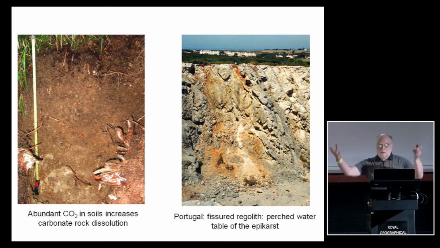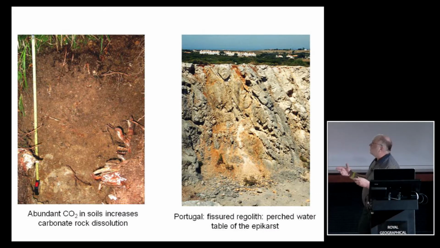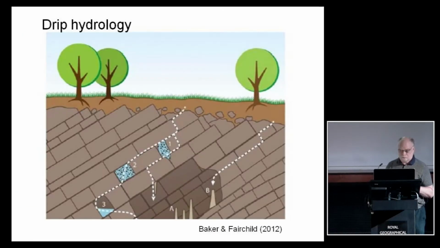So thinking about how that signal is transmitted down into the cave then, the soil zone is really important, and the high carbon dioxide levels in that soil lead to a lot of dissolution of calcium carbonate and give us the potential. And the more that happens, the more speleothem growth can happen in the cave underneath. And then looking on a bigger scale, we see them at the surface, and then, of course, all kinds of fracture networks. And there's a cave in that big quarry there where this speleothem can form.